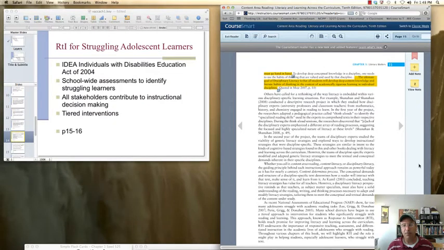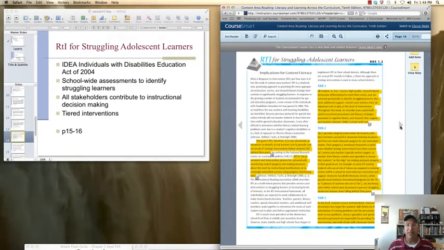But the problem is, how do we know if what we're doing is actually effective? And it doesn't matter what content we're talking about. It could even be behavior. Clearly in the 565 class, we talk a lot about BRTI, behavior response to intervention, and that takes up a big chunk of the course. But that also has an academic focus in reading, language arts, in any content that is being taught.